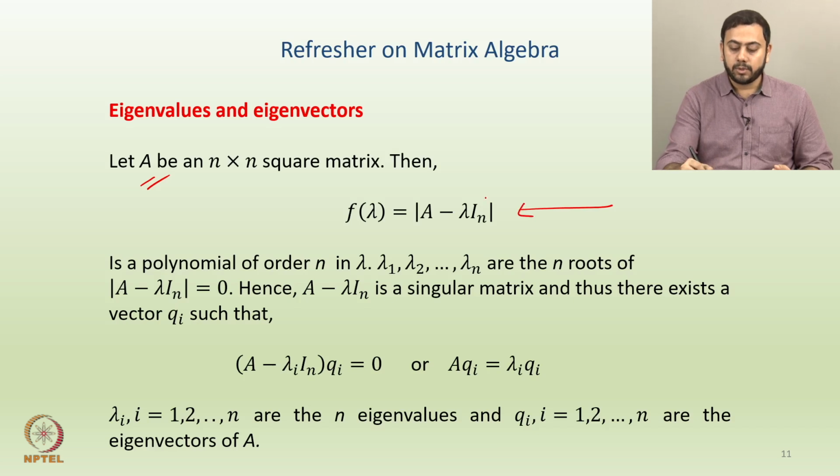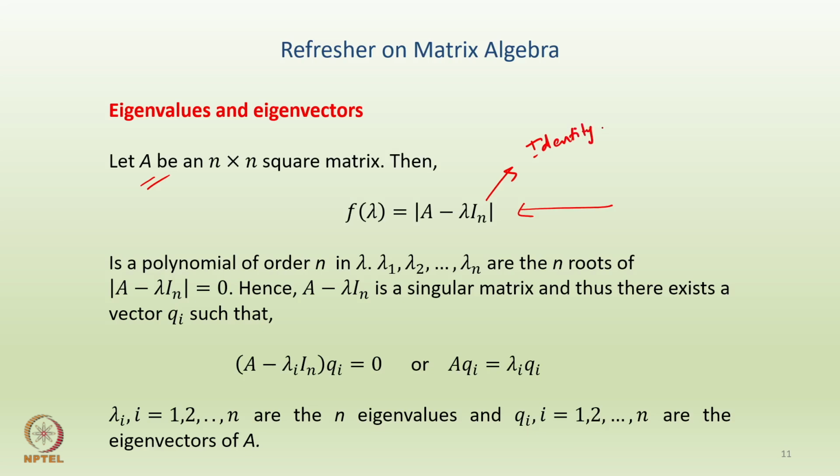Now firstly, what is I_n? I_n is nothing but the identity matrix of order n. Now again, if you're not very comfortable with the identity matrix, go back and try to study. The identity matrix is nothing but a matrix containing ones on the entire diagonal and zeros on the off diagonal, right? And the order of I_n is n cross n also. So for example, this would be a 2 cross 2 identity matrix, or this would be a 3 cross 3 identity matrix, etc., right?